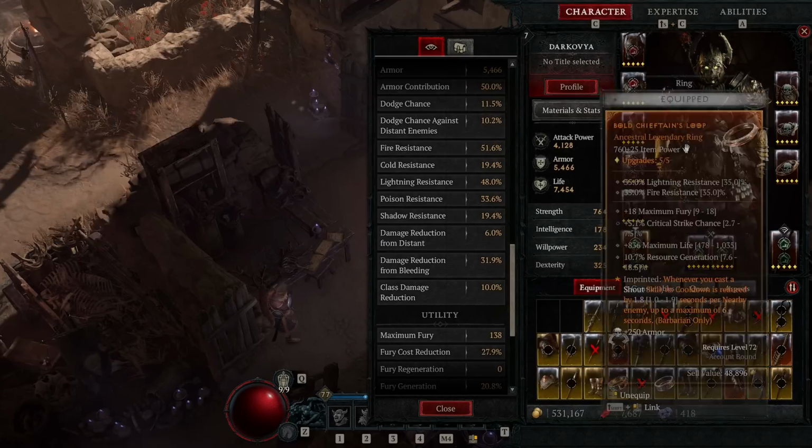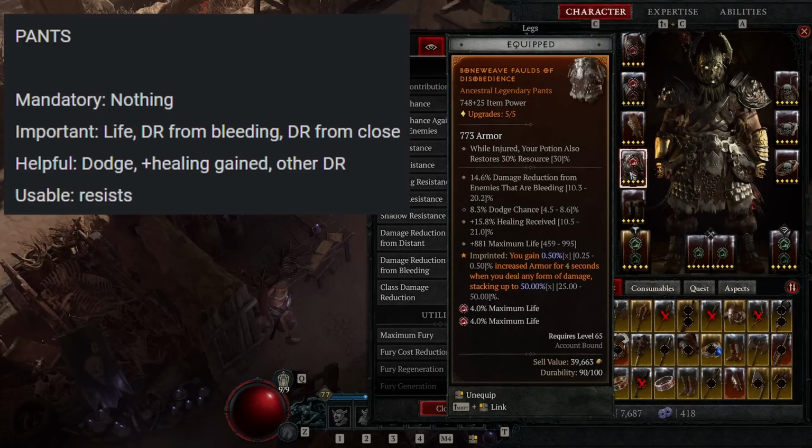Okay, and let's scroll down to the pants. So pants, again, there's nothing mandatory on pants. You don't have to have any mod in order to have a functional Whirlwind build. Important roles, however, are life, damage reduction from bleeding enemies, and damage reduction from enemies that are close. These are both really good mods. Helpful is dodge, plus healing gains, and other sources of damage reduction. And then usable is just resists.